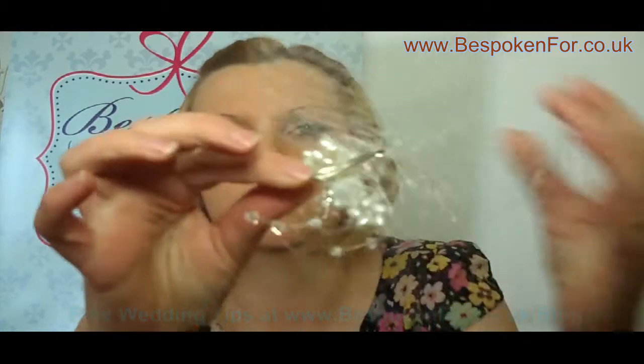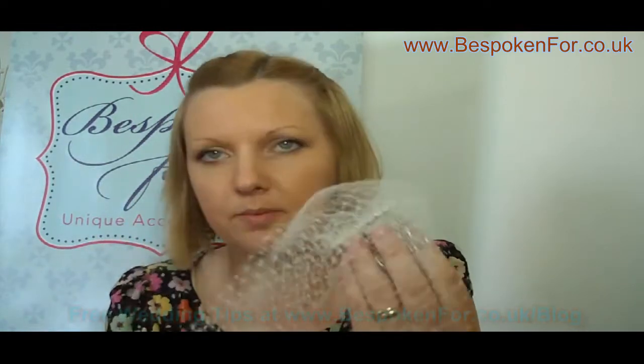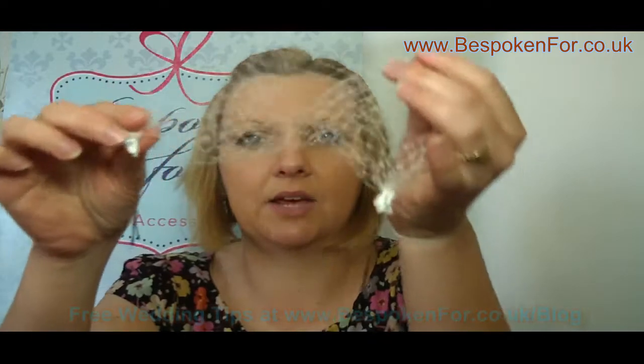The other types of veil fixing: this one is on a simple crocodile clip — all you do is clip it into place, and I'll show you the fitting of that shortly. Traditional veils tend to be on combs, and I'll show you how to fit a veil with a comb as well. There are a few options for where to fit them. You can also have them on hair grips and pins, where the pins just slide in, or you can have one with double combs.